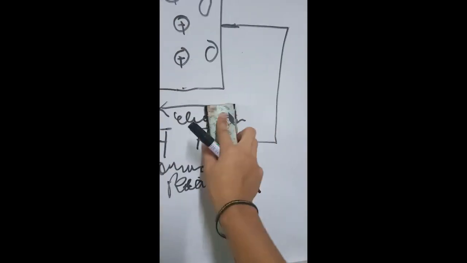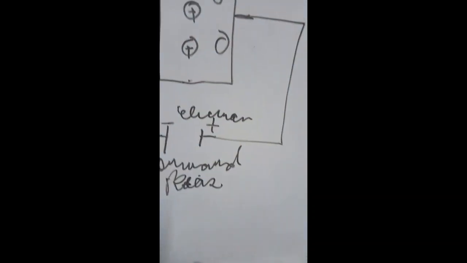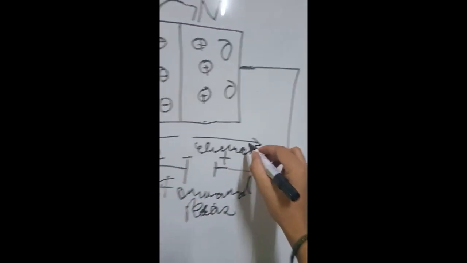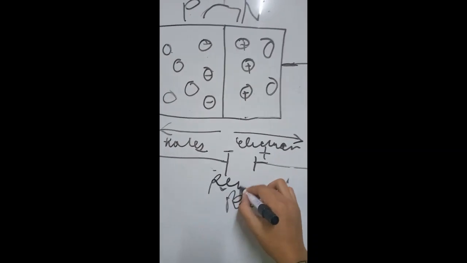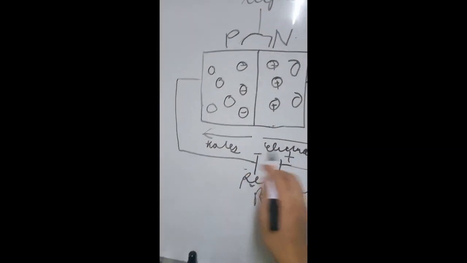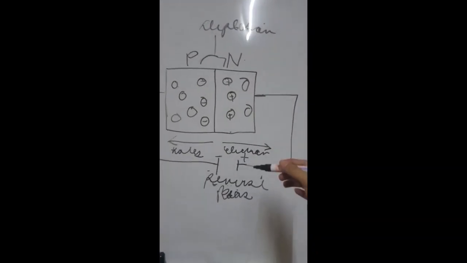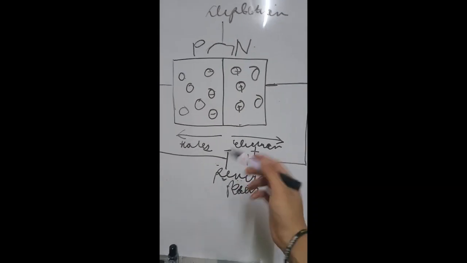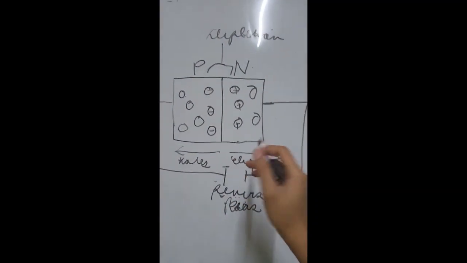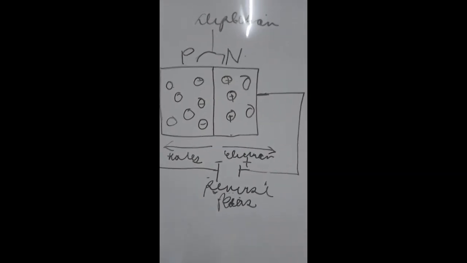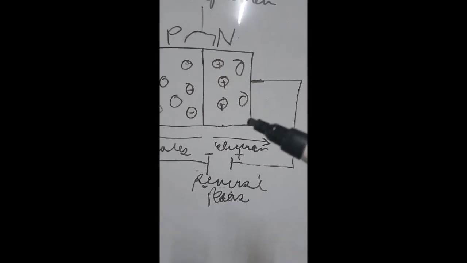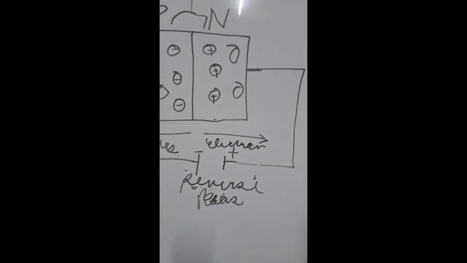But if we reverse the direction, it will now be called reverse biasing or reverse bias. As you can see, there is a big difference between the forward and reverse bias, because as we illustrated a while ago, forward bias allows electric current or electric charge, while reverse bias does not allow the current to flow through it, because the direction in terms of the junction is opposite to the forward bias.